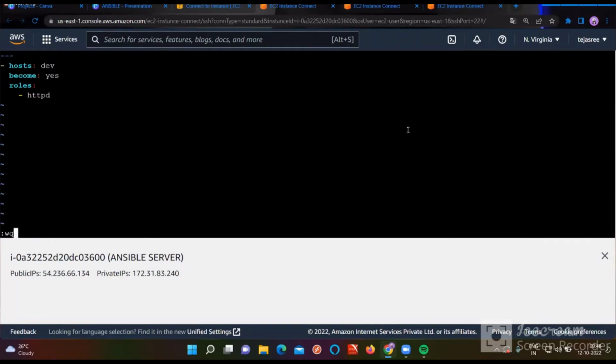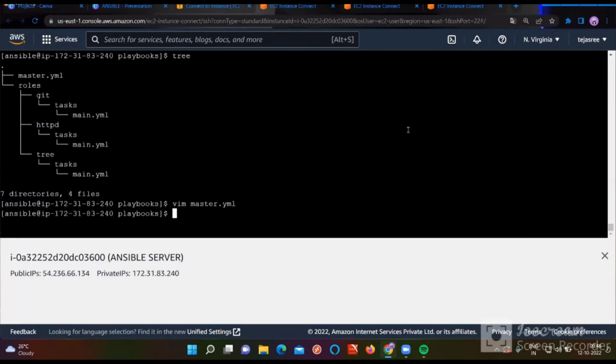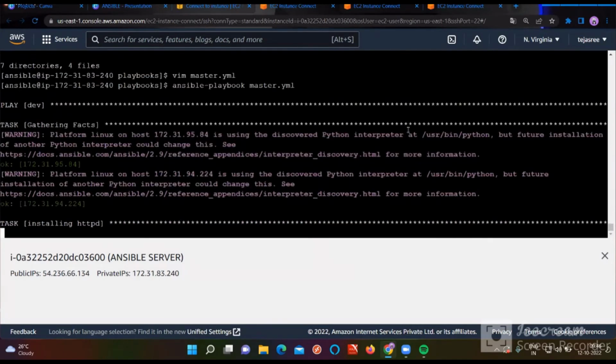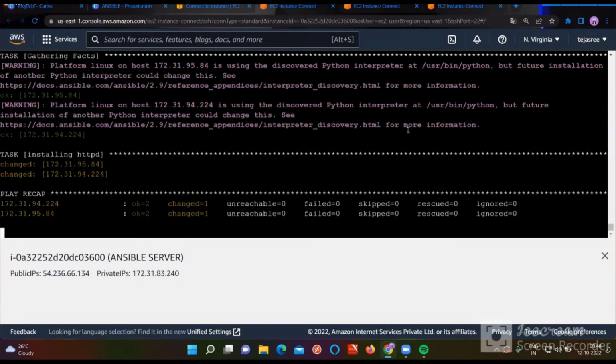Escape shift colon WQ. And now we are going to execute this, right? So give ansible-playbook master.yml. Hit enter. Is it installed, HTTPD?